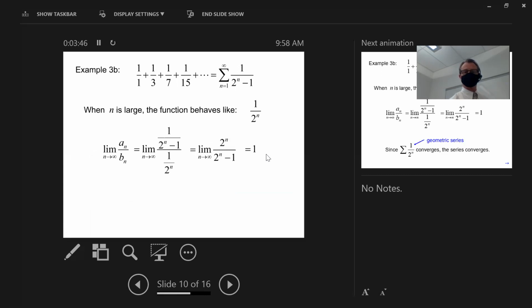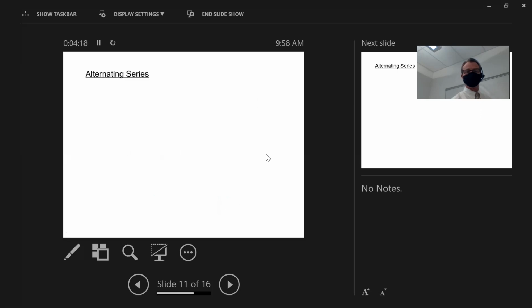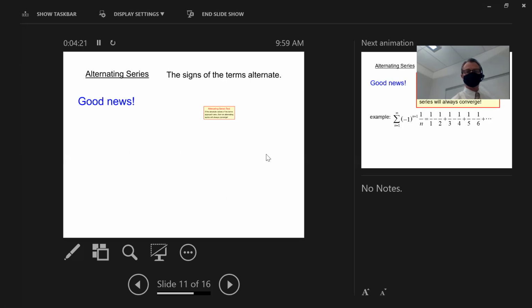What do they do? That's a P series. I'm sorry, it's a geometric series. We have 1/2 times 1/2 to 1/2. It was like Zeno's paradox. We're saying that thing's going to 1, so this thing would not necessarily converge. Yeah, this is good news.